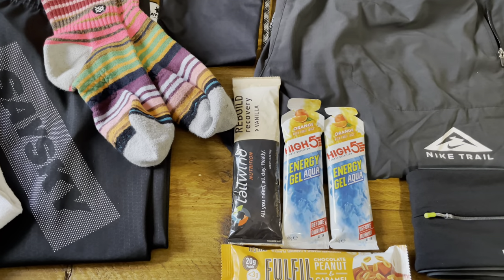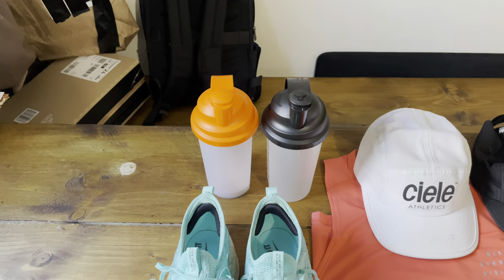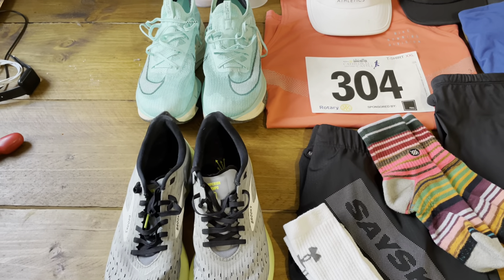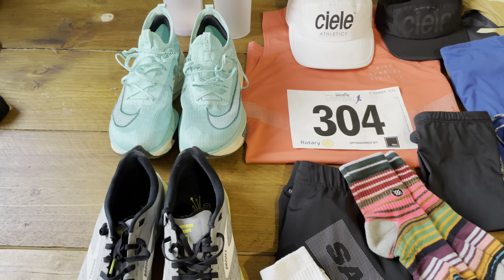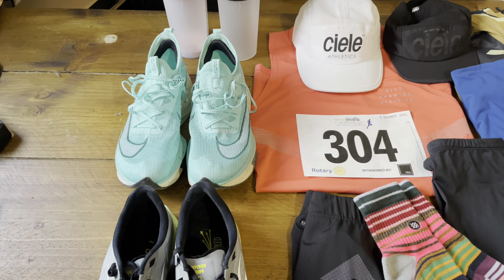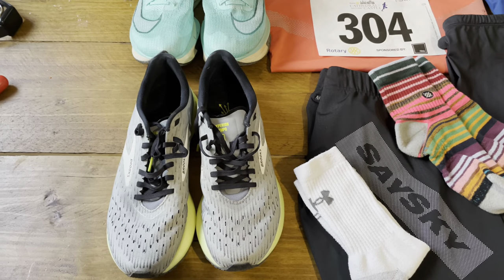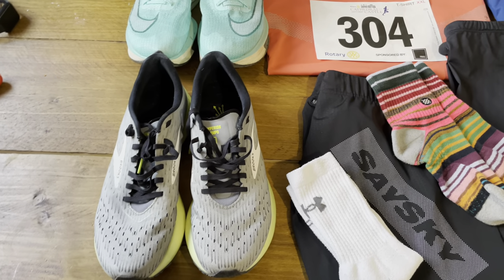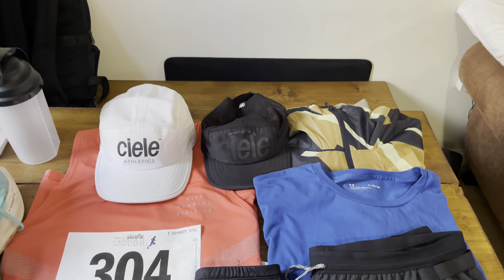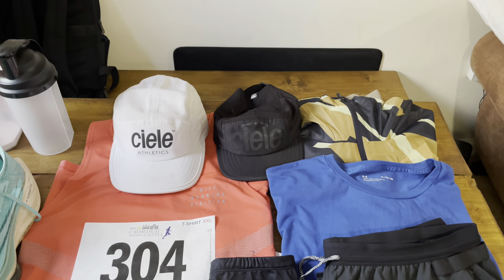For after the race we've got Tailwind Recovery Vanilla Shake — the black bottle will be for recovery, the orange lid has got pre-workout in it for pre-race. We've got a choice of footwear for tomorrow: we've got the Alpha Flies, but I'm not sure if tomorrow's surfaces are going to be ideal for getting the best out of them, so we've also got the trusty Brooks Hyperion Tempo. We will drop back on as we're arriving at the start line tomorrow, try and do a quick video to show you the layout of the course, and then we'll jump in and out throughout the race.